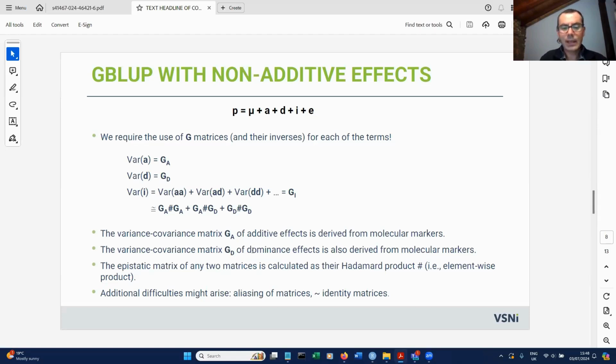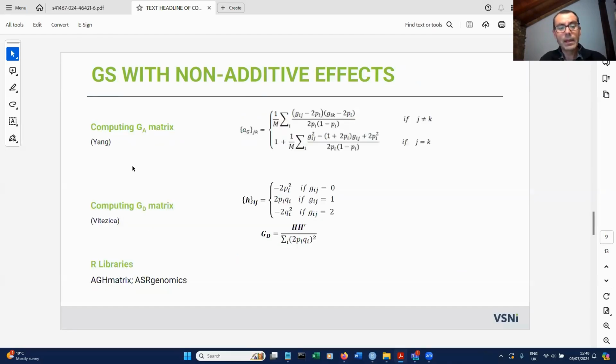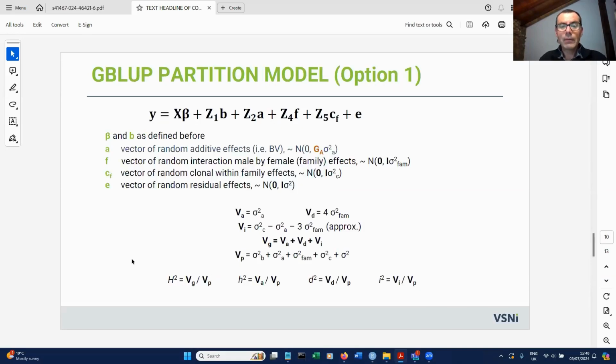And this has been quite widely used these days because we can try to estimate non-additive effects from some breeding programs based on molecular data. The GA matrix is just a Yang formulation. You have the VanRaden and the Su formulation for the dominance matrix. They all have their pros and cons, etc. And there are a few libraries that can do the calculation. AGHmatrix is a very good one. And ASReml is the one that we developed and use to prepare the matrices to go into ASReml-R to do some QC and so on. So I'm going to show you the two options.